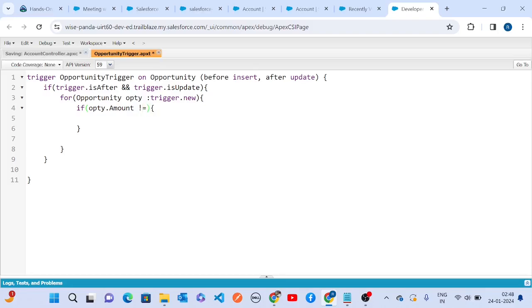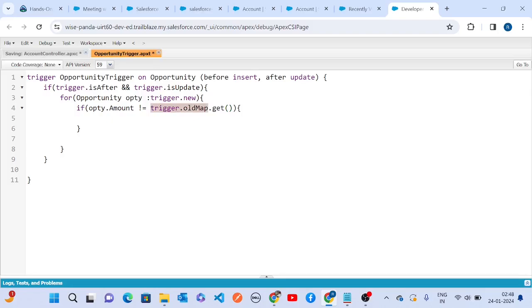First, I will check if the amount is changed or not. Whenever the amount is changed, this logic will be executed. Here, this is the new value, and the old values will be in trigger.old and trigger.oldMap. Here I'm using the map.